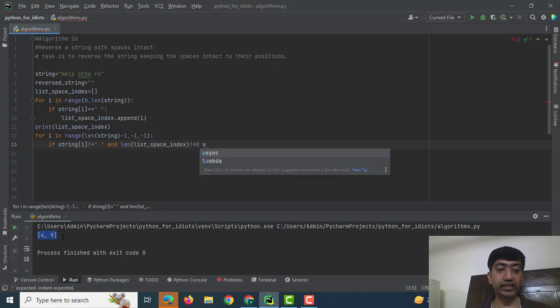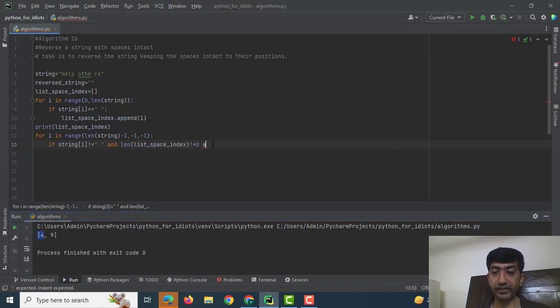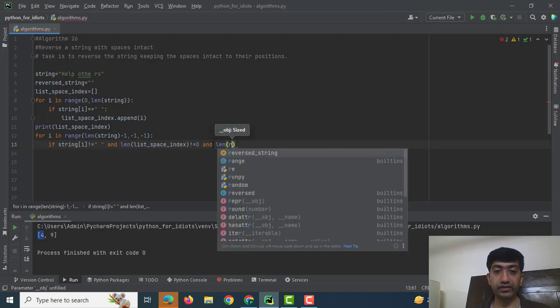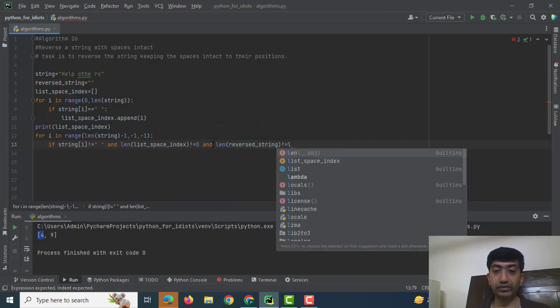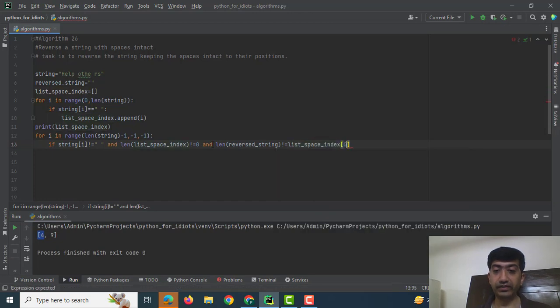Currently, as you know, the length of list space index is 2, but we would be deleting numbers from the list space index. You would get to know as I explain the code to you later. And length of reverse string is not equal to the list space index at 0.